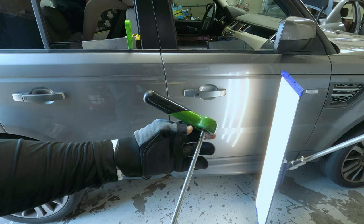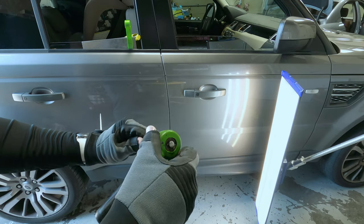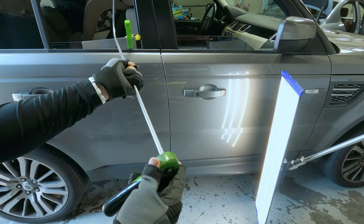The Standliner tool was actually perfect because the metal is a lot stronger in those tools, but without the flexibility of the adjustable handle, I'm getting fatigued so fast and I don't have the power that I normally have with an adjustable handle tool, because I can get it to a point where I'm actually using my whole body. So that's why I'm using that tool instead of the Standliner tool. But let's keep going.